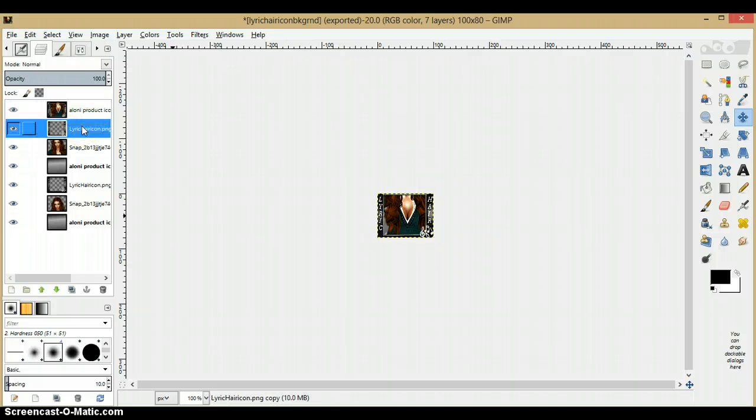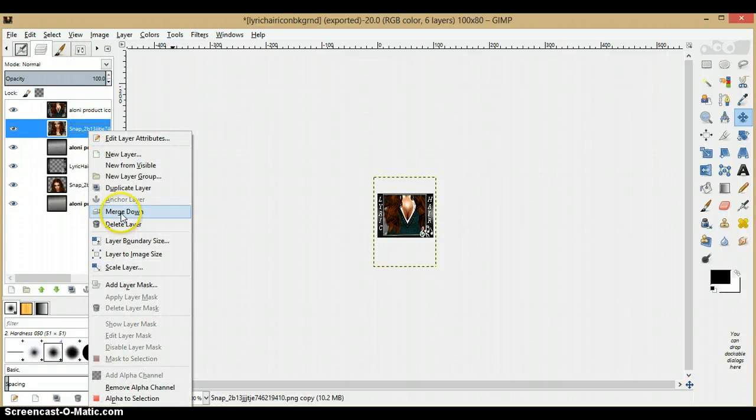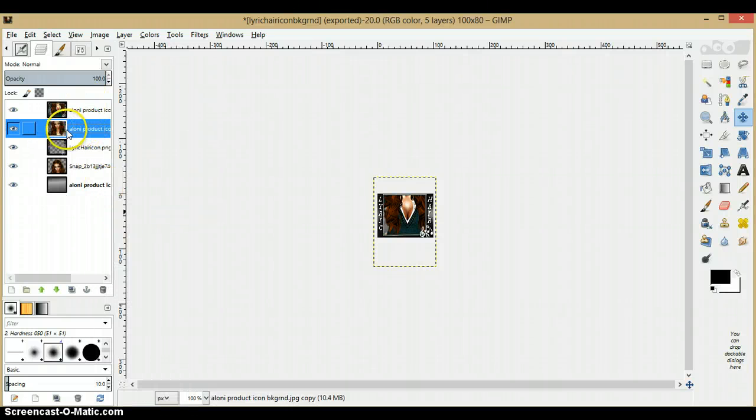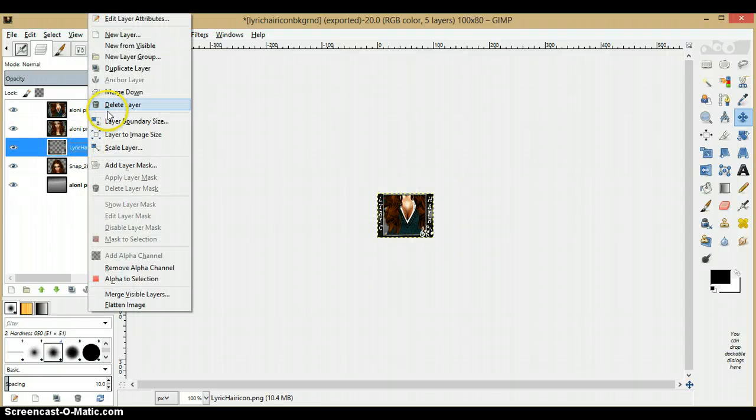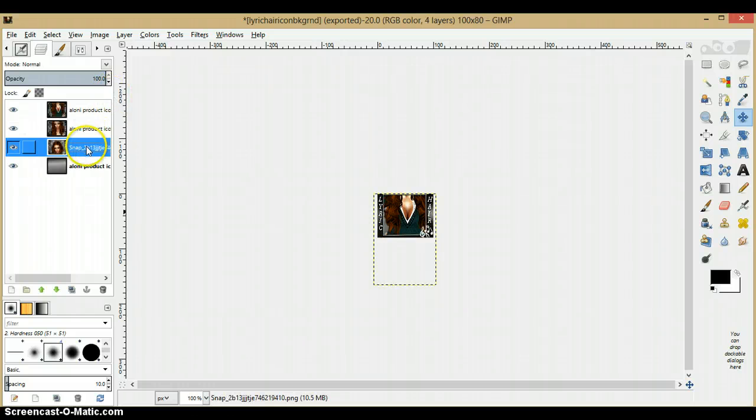We're going to click on this frame. We're going to merge this down. Merge down again. That's a second animated frame. We'll click on this and merge down. And merge down once again. So now you should have 3 total frames. And they should be different. The head, the midsection, and the bottom. So you have 3. So we're going to save this as a GIF.